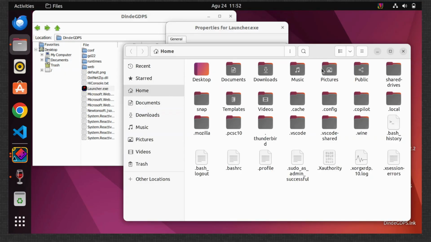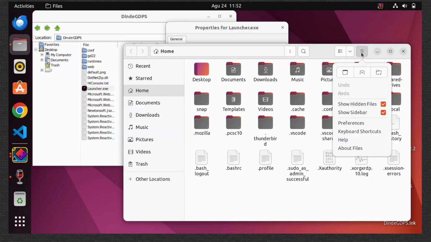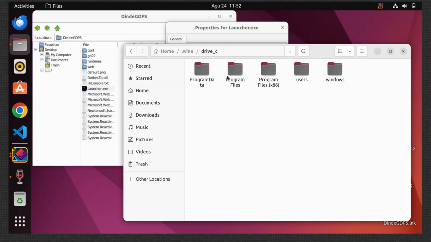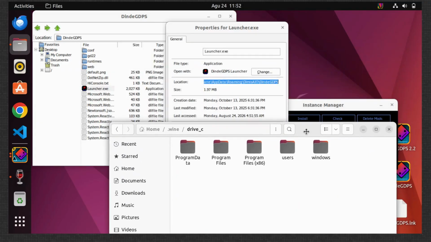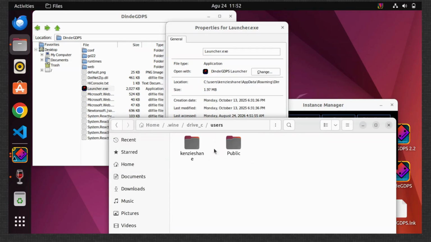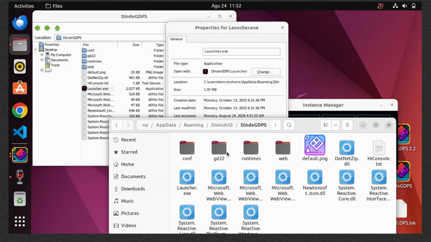First of all, you need to enable hidden files and then open Wine, drive C, and follow the properties. Okay, it's really hard. So C uses my username, AppData, Roaming, DimsAIO, DindeGDPS, and GD 2.2.